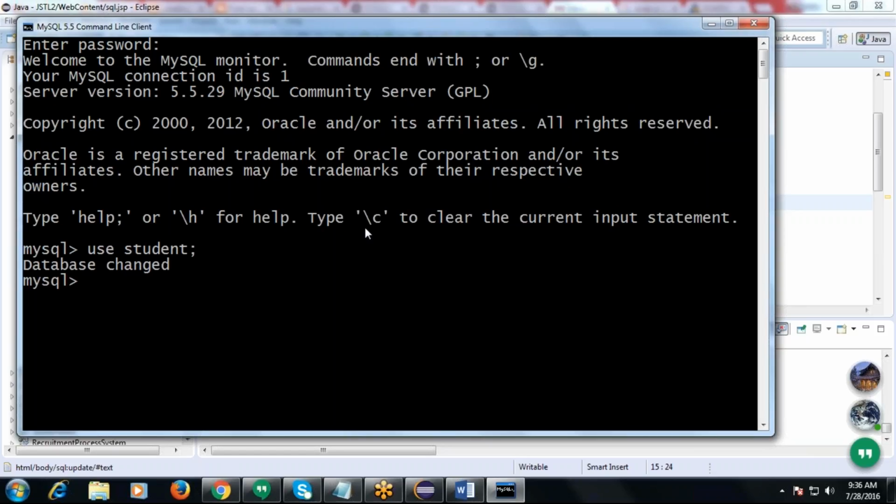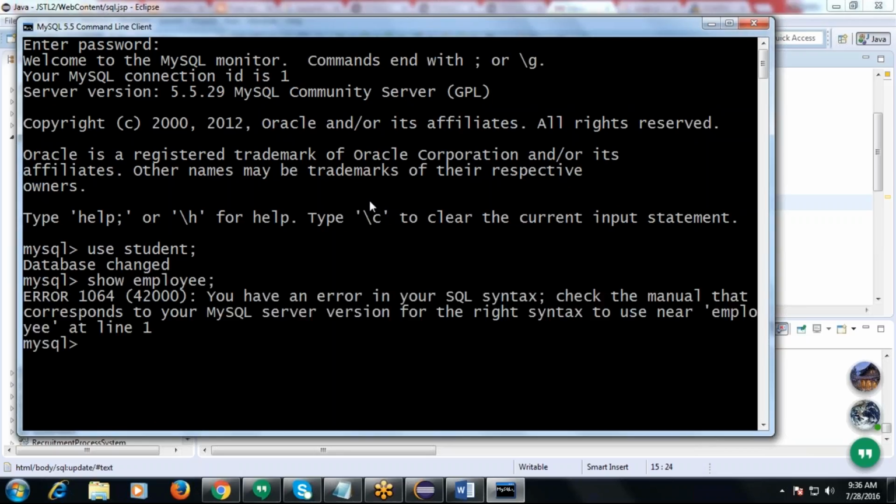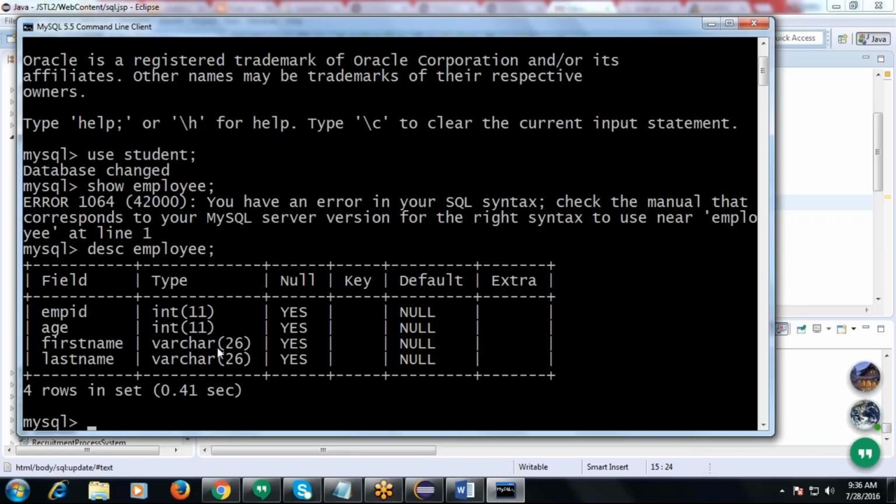Now let me check whether the specified table is present in this database or not, employee. Yes, table is already there with 4 columns: employee ID, age, first name and last name. And let me check what are the values present in that.